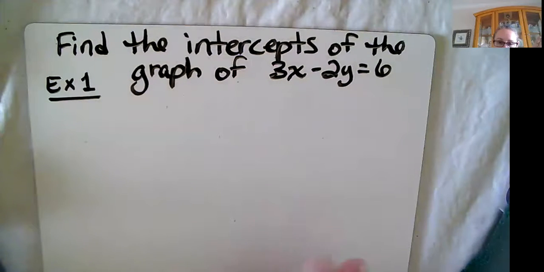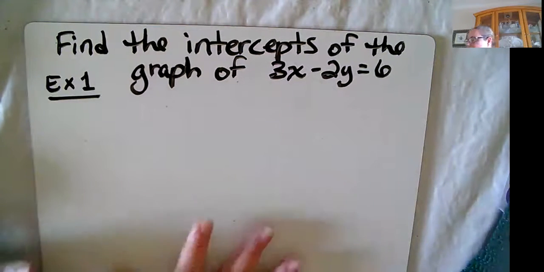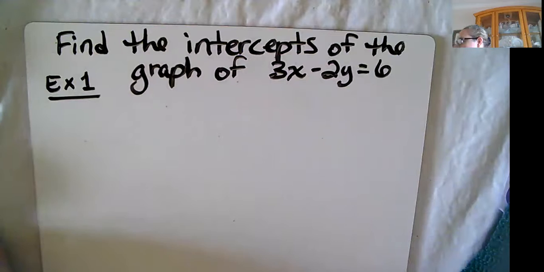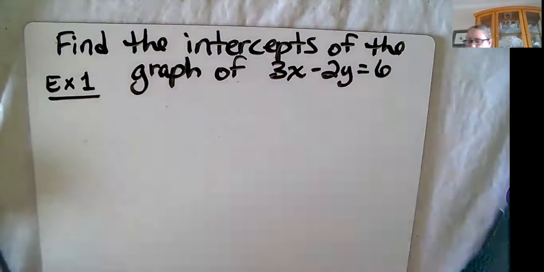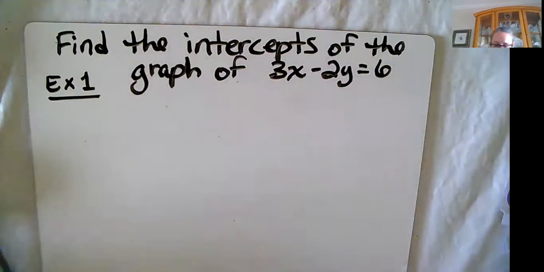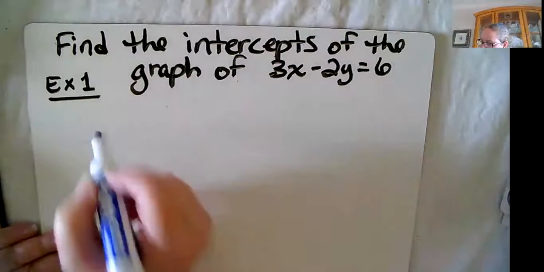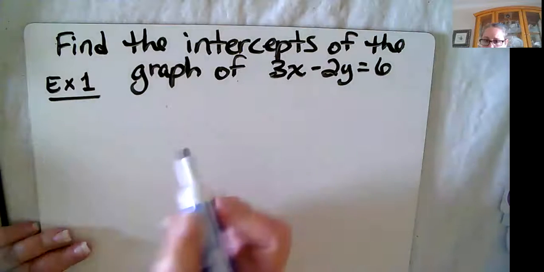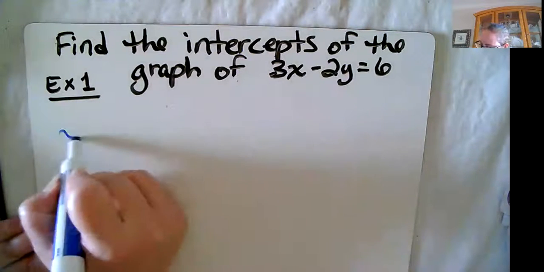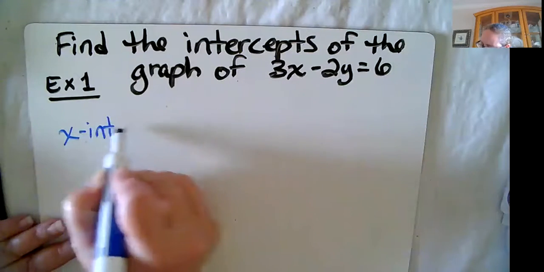So I had ended off with 8.2, and I was starting 8.3, which is finding the intercepts. So we solve for the intercepts. I'm not going to use that one. I'm going to use this one, which is another method of graphing. We solve for the intercepts first, and then we use those 2 points to graph. So we need to find each intercept. We're going to find our x-intercept first.